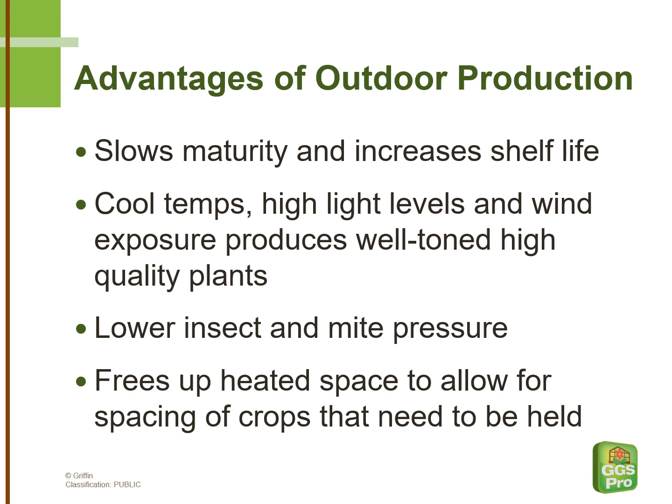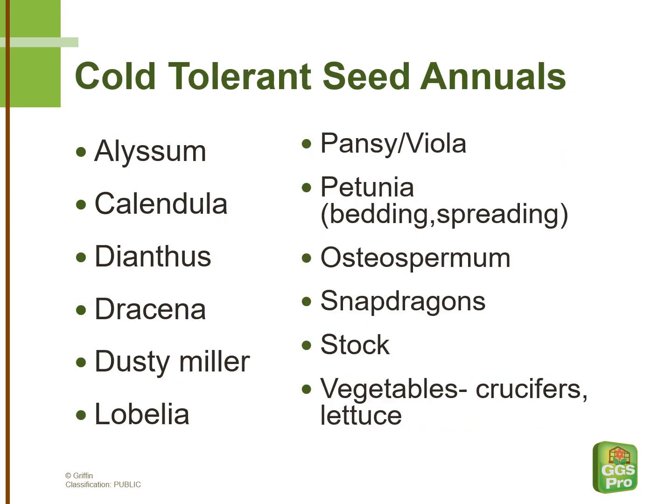Again, with these cold temperatures, very little insect and mite pressure outdoors. And maybe the best part of all is that by moving these cold tolerant crops outside early, we free up the heated space, because the heated space is our limiting factor in how much we can produce for that crush of the spring crop. And by moving these crops outside, we get to put another turn in on the space that's heated where they come out of.